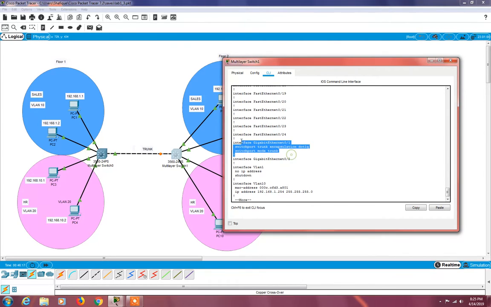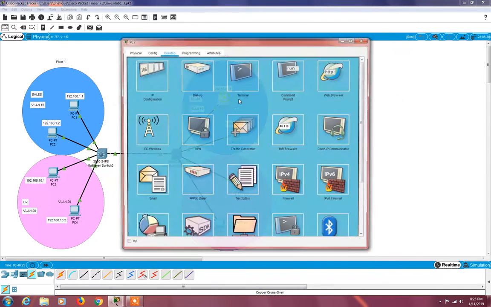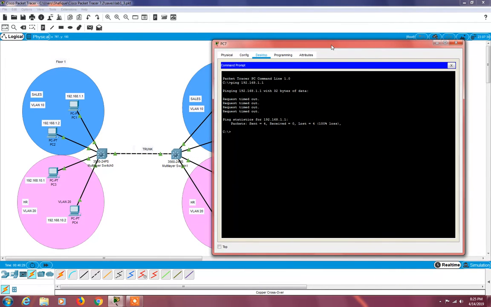Here both trunks are enabled, so we will test again the PCs as we did before for the communication, to see that they are doing the same work. Then after, we will communicate the VLANs. Yeah, they're fine.